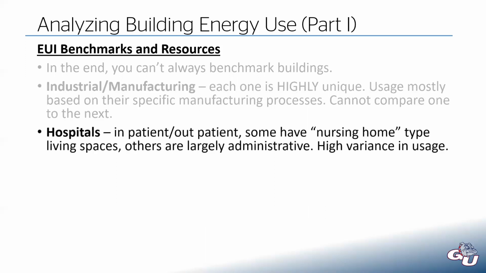Hospitals are another tricky one because hospitals can have a high variability in the types of services that they offer. Inpatient, outpatient, maybe some of them have more lab type spaces, which are very energy intensive, and maybe the hospital across town doesn't have those lab spaces. So that's another tricky one to try to benchmark.